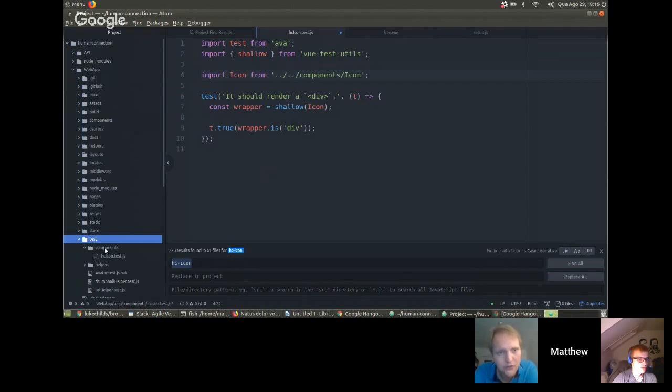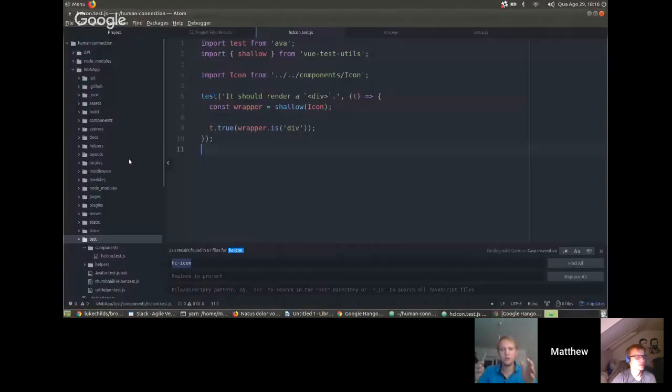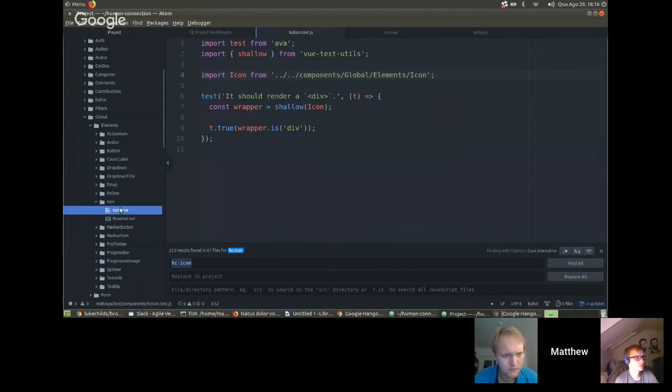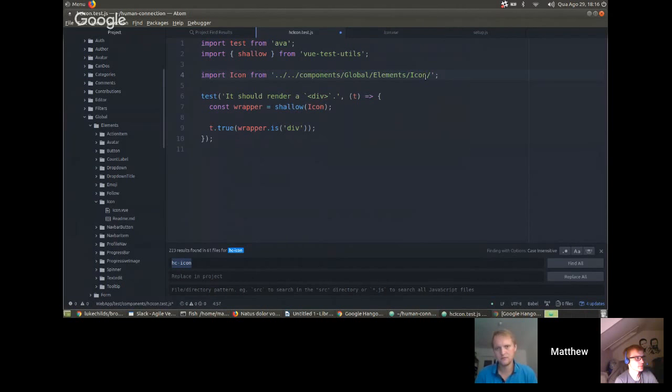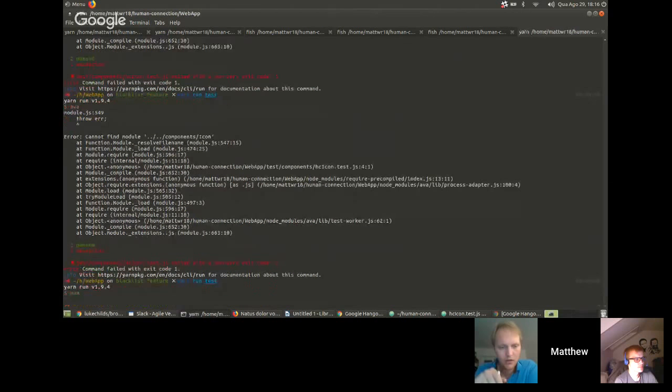Yeah. You can also try that one, but I think this will also result in cannot find the component. And also inside components, I think we have a global folder and then elements, and then we have the icon. Oh yeah, that's true. Local elements, and then icon is something. And then there's an icon folder and an icon file. But we need to say that's icon/icon. Yeah, okay, let's try that. I guess we still have to go one level up, but let's see.